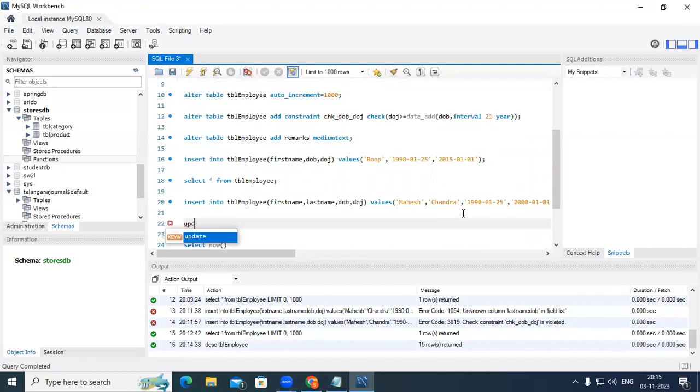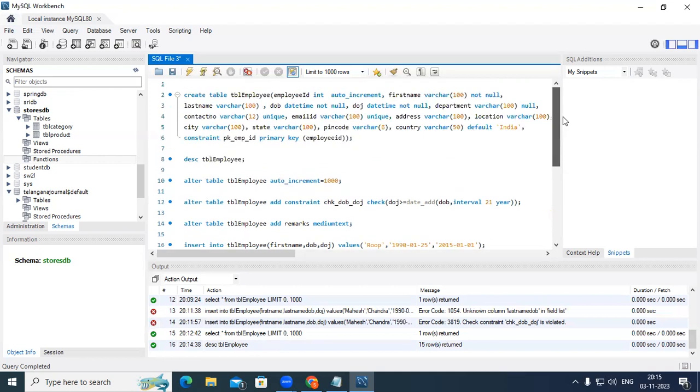What do I do in that case? Update. What is the name of the table? TBL employee. After a few days, probably we are updating the data, or else the existing phone number may be getting changed. In such a case, what do we do? We need to update it. So update, followed by what column we need to update in this case? It is contact number. The column is contact number.